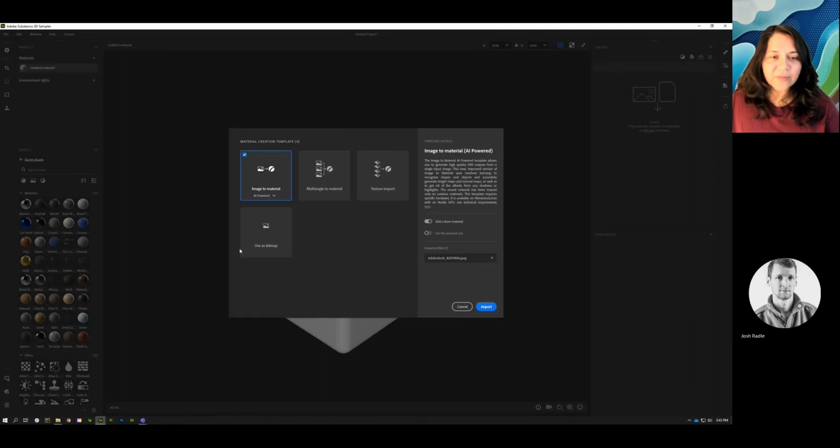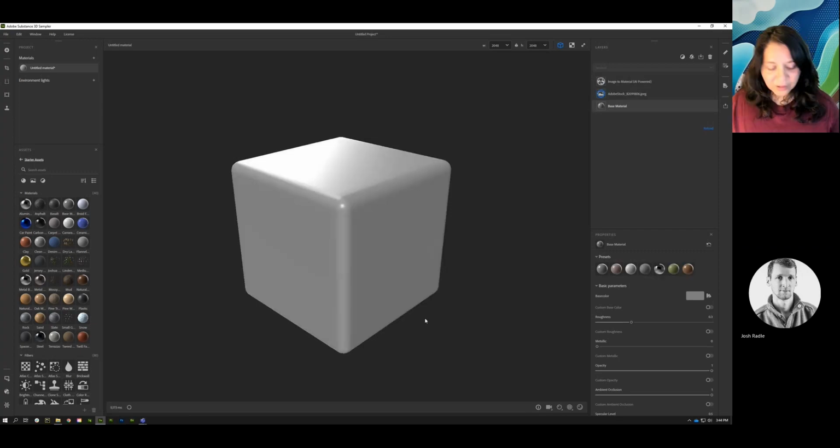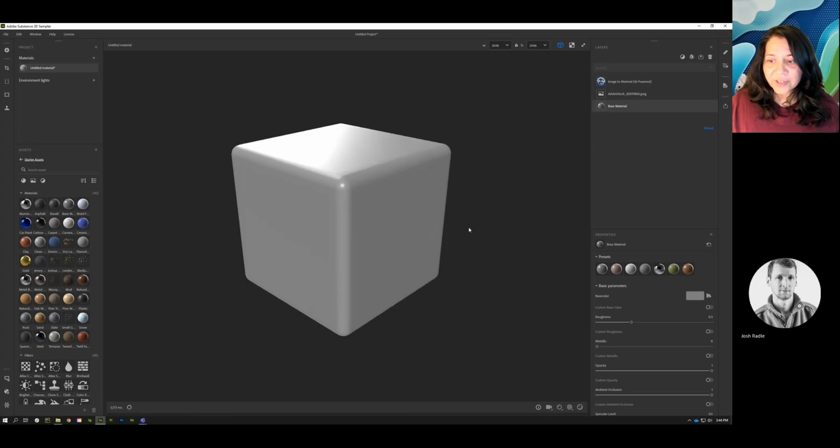And we have different types of material creation options. We use AI to read an image and create the different data channels that you just learned about, very quickly, very easily. Normally, you take an image and you have to image process it in order to create these images, usually in Photoshop, but Sampler has made it very, very easy. So I'm going to use our AI power, and you can see some of our other options on our YouTube channels as well. We have a lot of videos showing how it works. Very fun to play with.